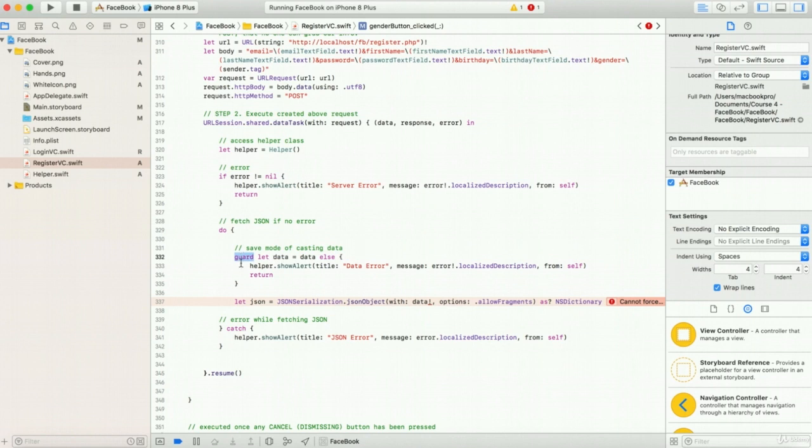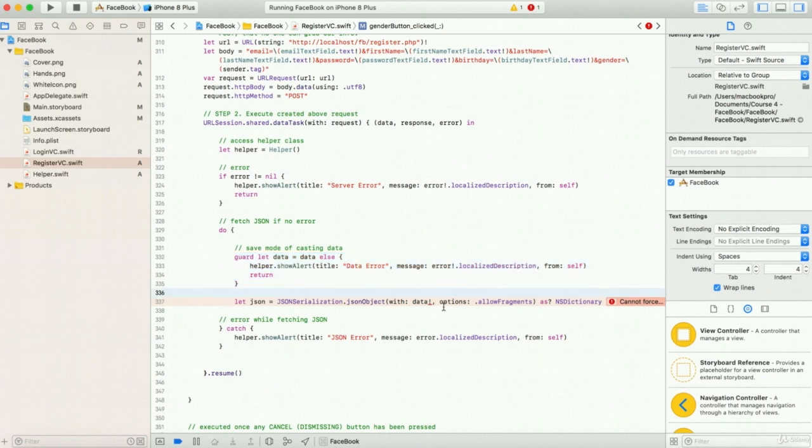So guard means do a safe mode, create a variable with the name data, which will store all the information stored in the data received from the server. If the data fails to be received successfully, then else it will show an alert message and it will return with no further execution of the code.